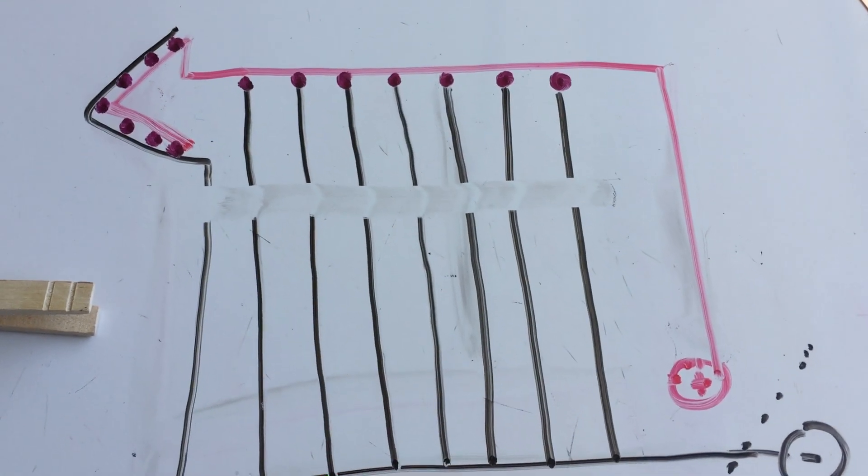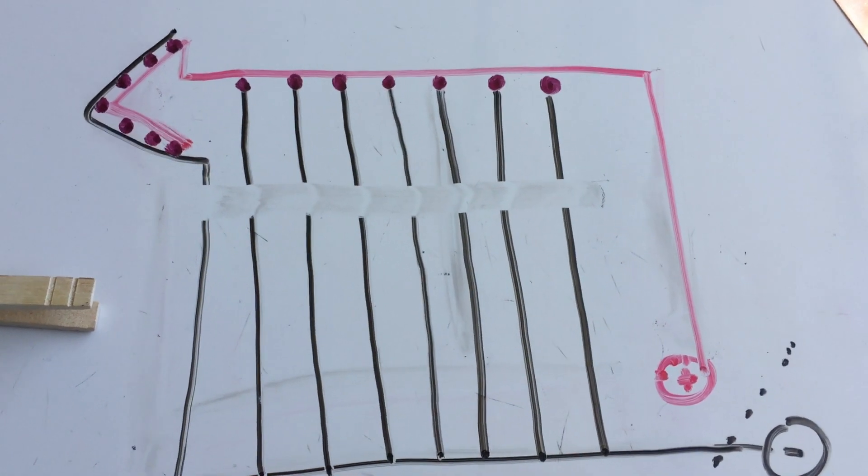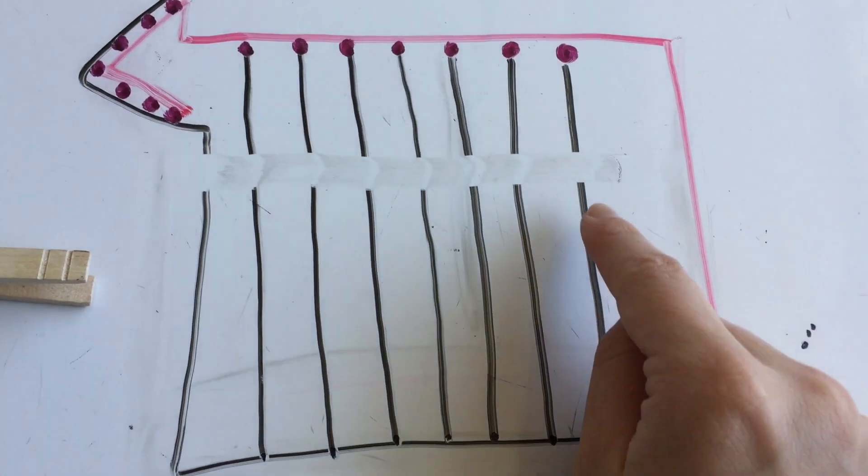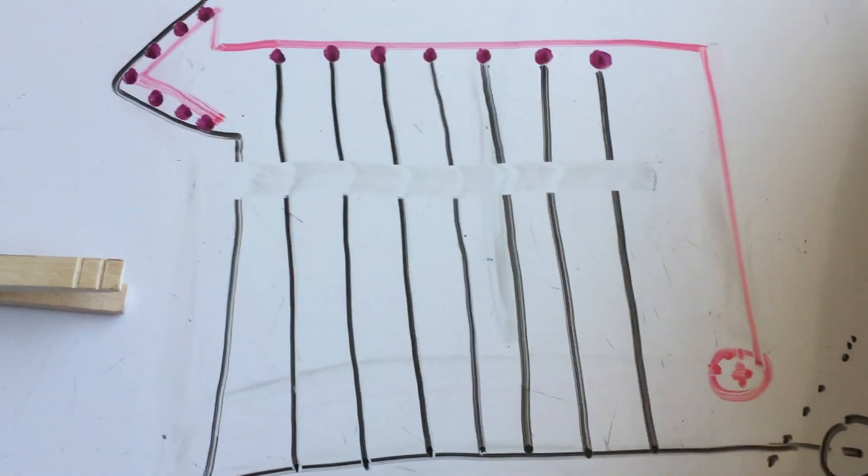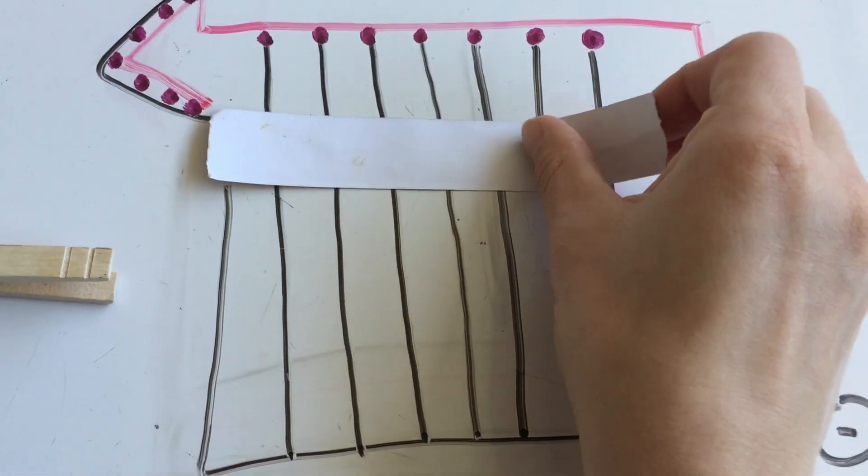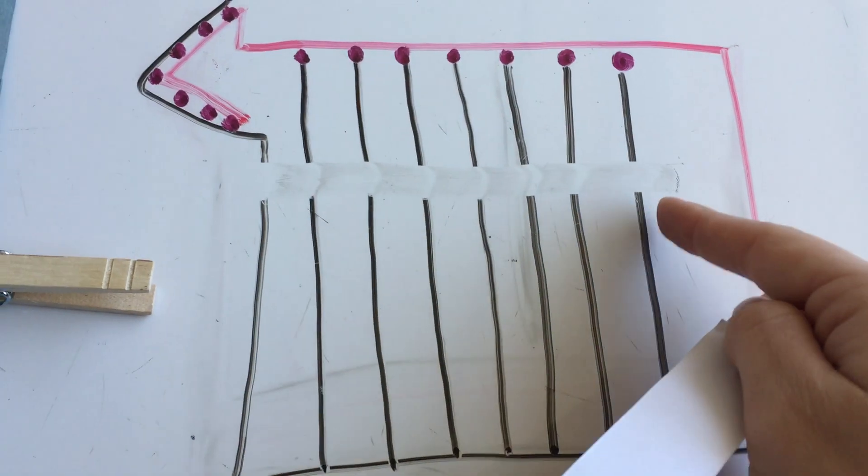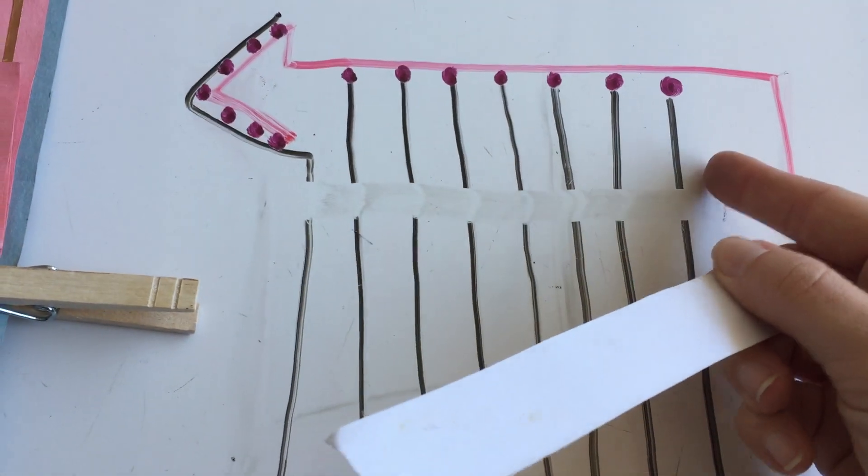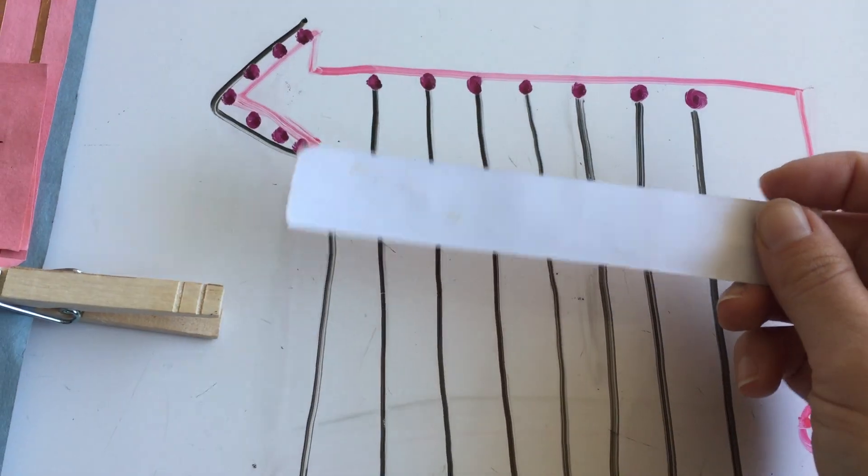Looking at this, you can see that I don't actually have a connection from my battery to each of these lights. There is a break in the line. Across this break in the line, there is a large piece of copper tape, which when pushed down, will actually connect one side of the line through the copper tape to the other side of the line, closing the circuit and lighting up the thing.